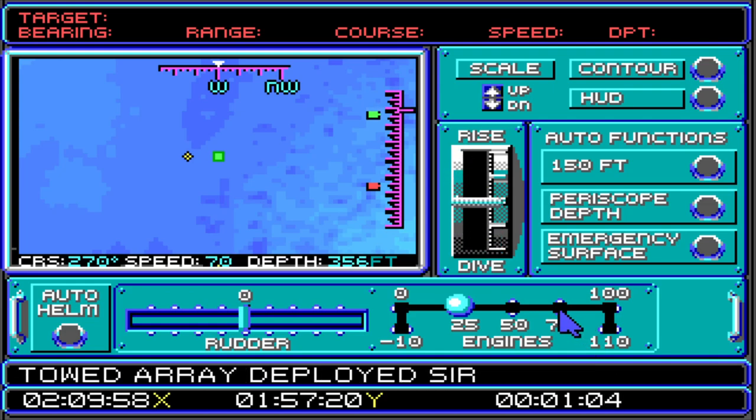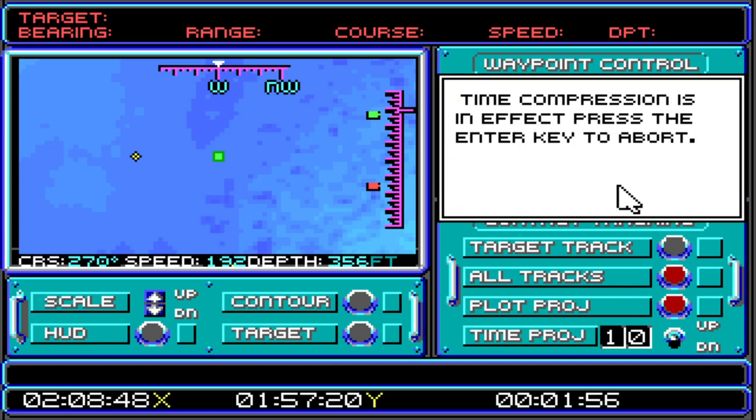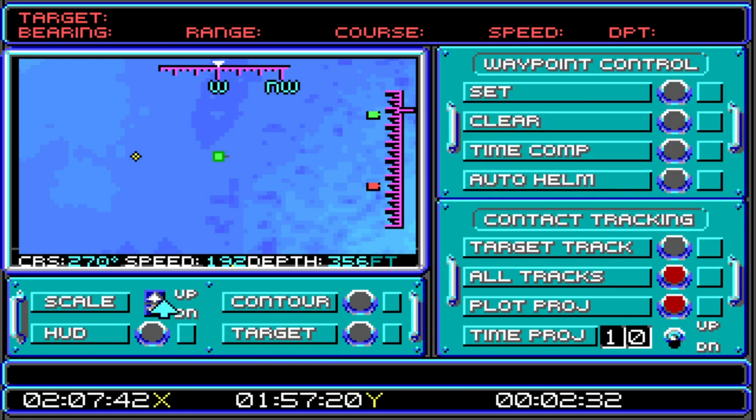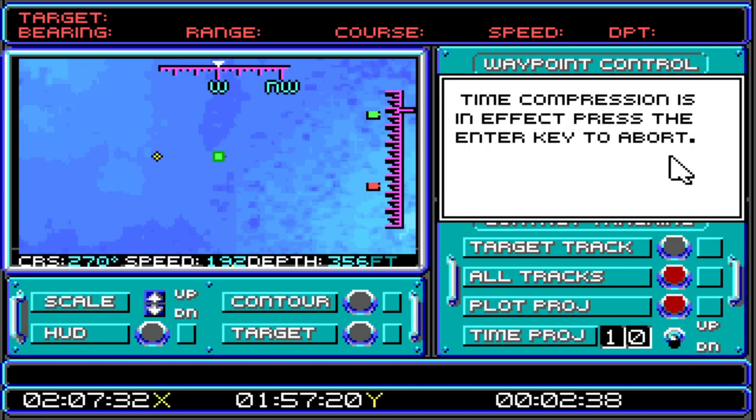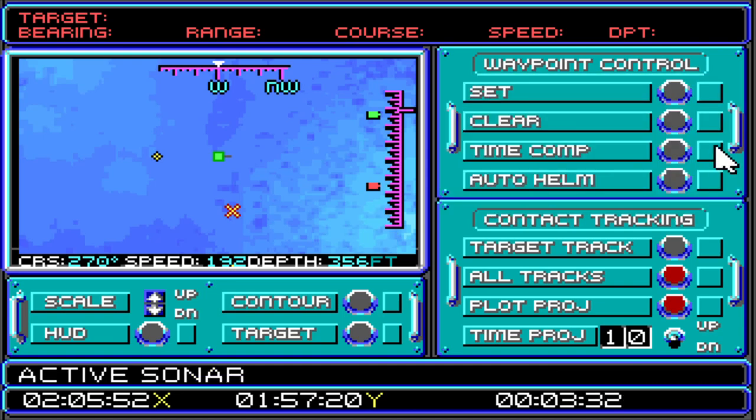Okay, we crossed the thermal layer. Are you sure you wish to cut the towed array? Neat. Comrade Gorbachev will take it out of my vodka ration. Joke's on him, though. Like Zhukov, I enjoy Coca-Cola. Well, let's just go ahead and see if we can get some time compression going here. Oh, somebody's pinging for us.